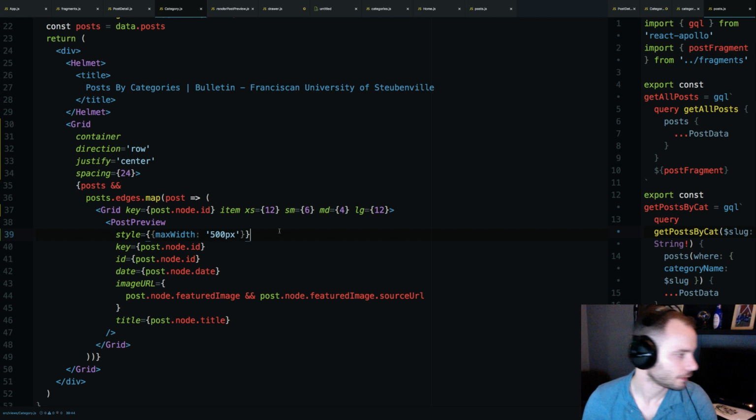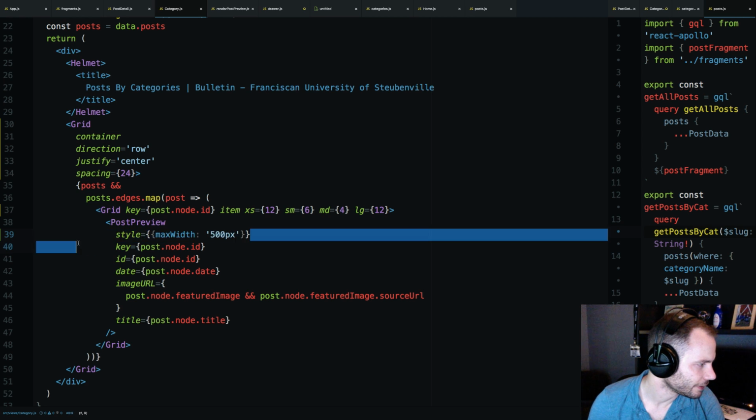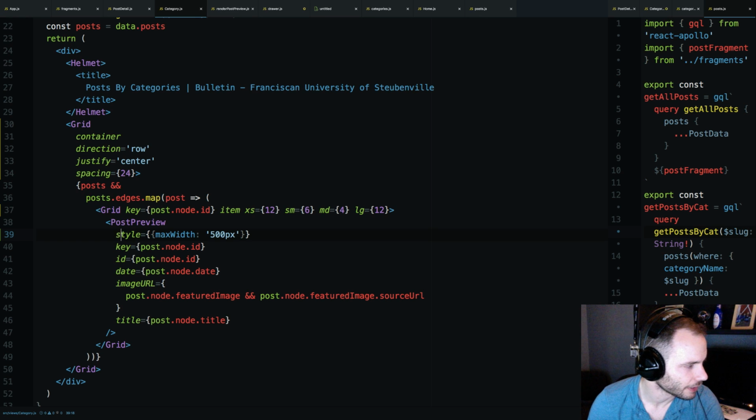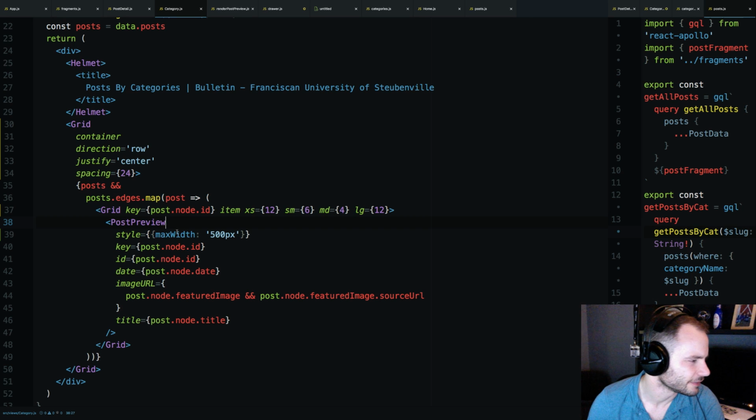Okay. All right, let's see. Alright, let's get rid of this for now. Actually, this might not be applying because it's possible that we're not passing the styles onto this component. So we'll have to remember that. So I guess I'll leave this in here for now.